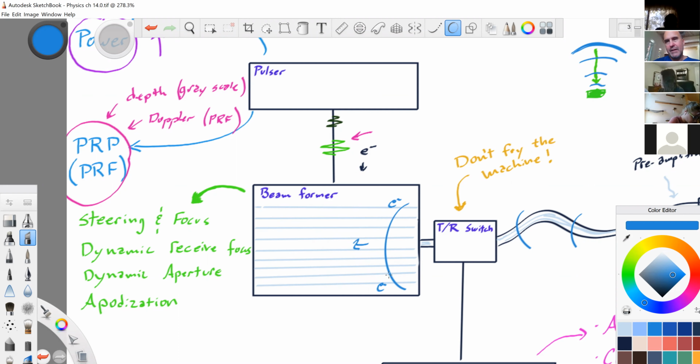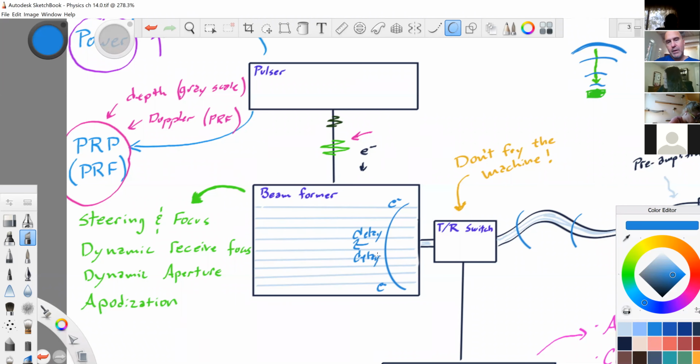I don't think that this is a curved surface. I'm going to put a delay in the middle.